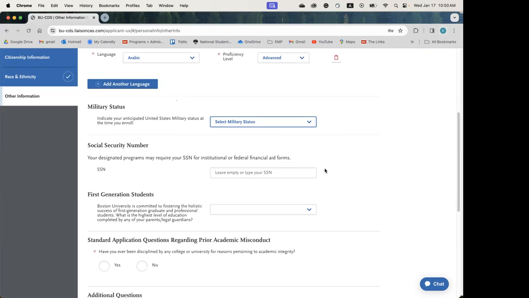Our financial aid officer will reach out to you, and then we'll start the process of filling out FAFSA, stuff like that. So that will be the time where we really need your Social Security. So for the application itself, if you don't feel like you want to put in Social Security, that's totally fine. You can leave it blank here.